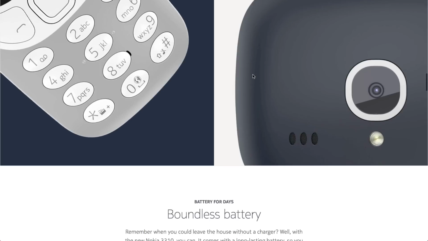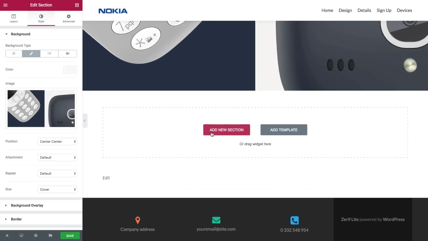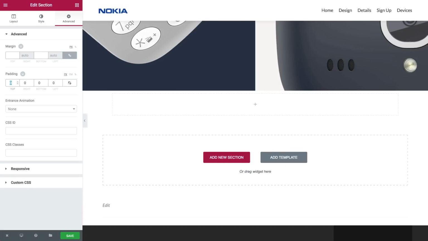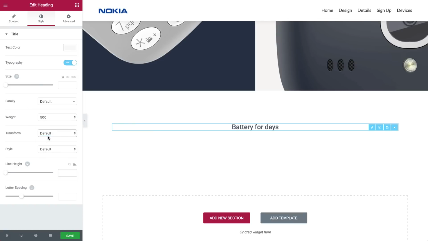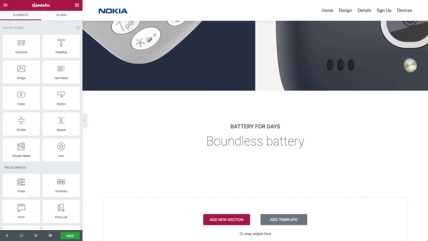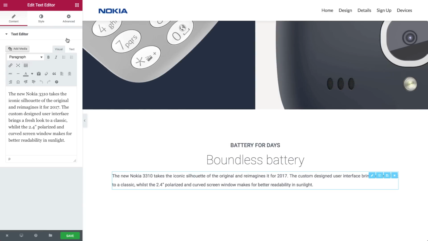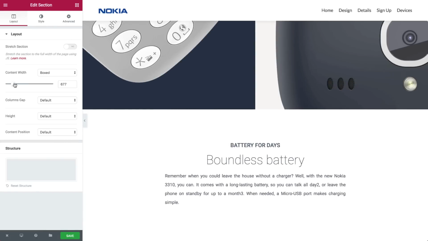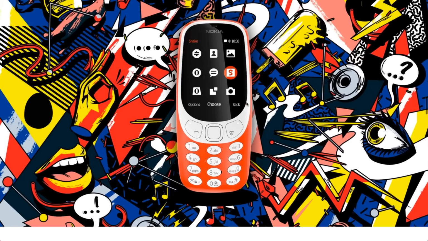The next sections are pretty similar, so I'll show it in fast forward and I'll give you tips by the way. I open a new section, I set a padding above and below, we'll drag inside heading elements, I change the text, set the alignment to center, change the font size, below it another heading element, again font size, copy, paste, duplicate. By the way, you can just save the section to the template library and reuse it again and just change the text. It will save you a lot of time.